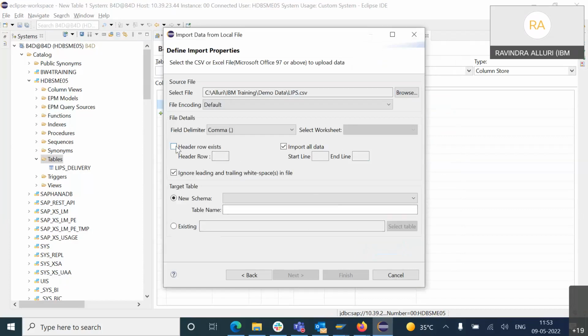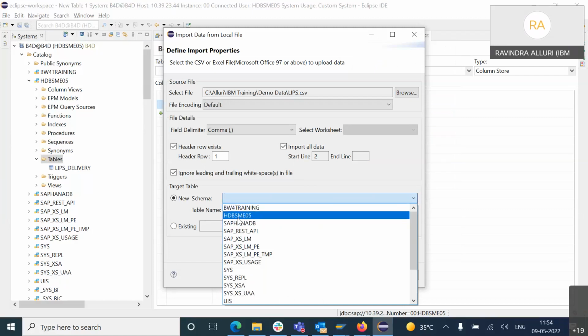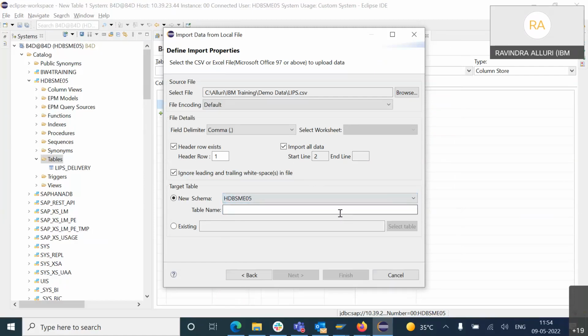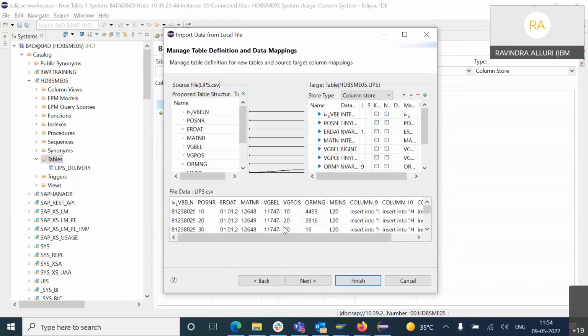And you can specify if it has a header row, and import all data, and in which schema it has to be imported. So my schema is DB file, and this is my table. It will show all the mapping, and how the data is going to show.